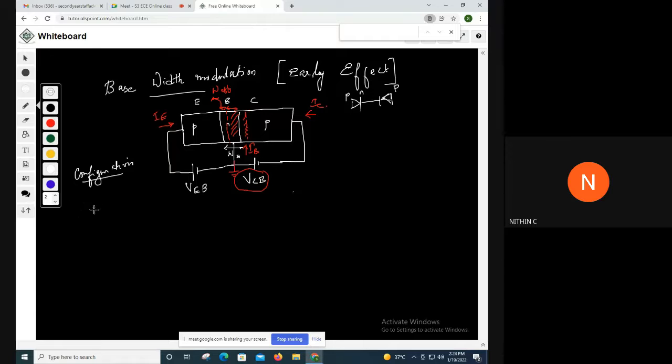Out of that, you might be aware of them, but still I will draw the common emitter configuration. You know that this is the symbol of a PNP transistor, and the arrow marks the emitter. So I am drawing the common emitter configuration. The emitter has to be common to both collector and base. So I am taking the base, and here I am grounding the emitter, since it has to be common to both collector and base.